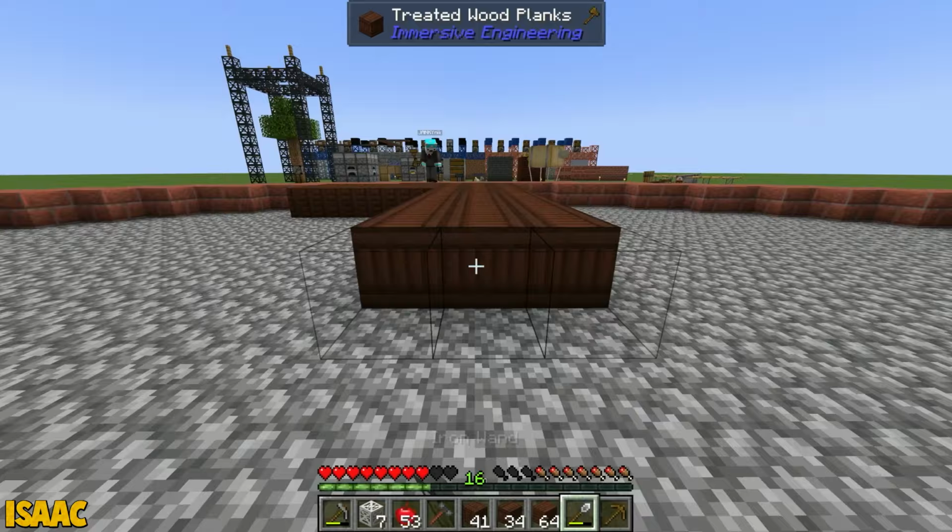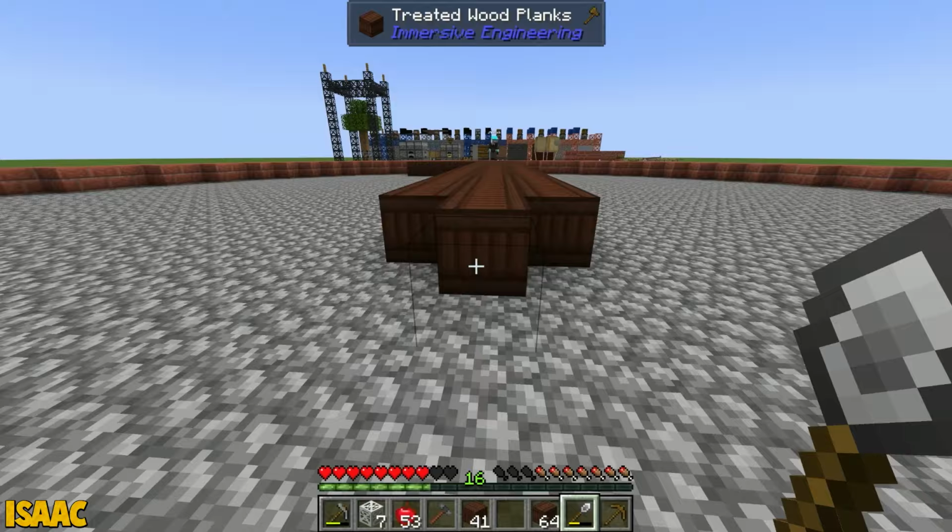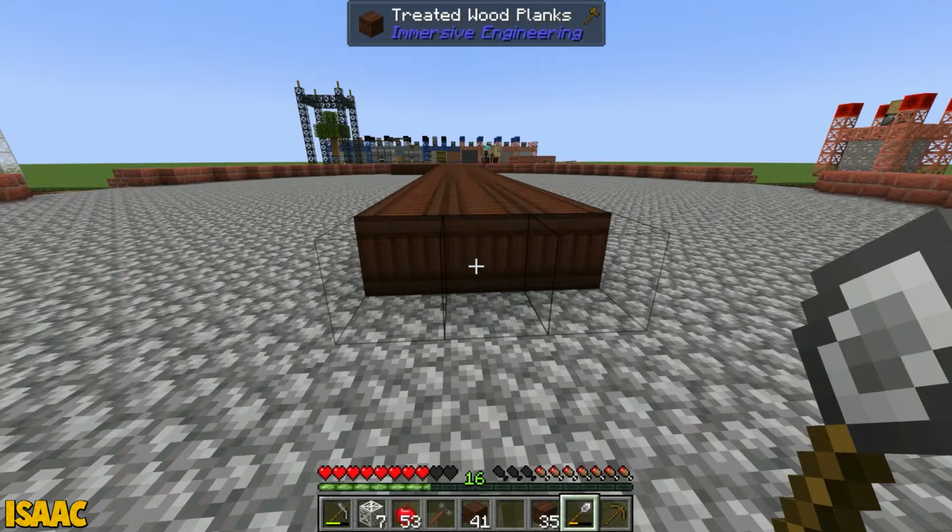There's also treated wood scaffolding as well that we could potentially incorporate. I saw that. That's quite interesting. It works as a ladder as well. Like an accent. Yeah. All right.